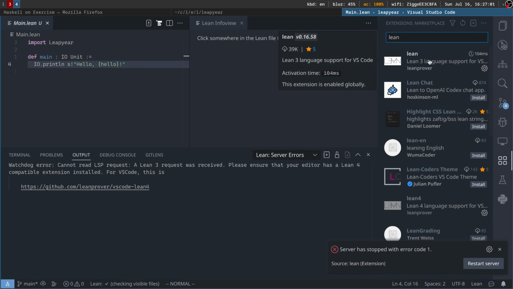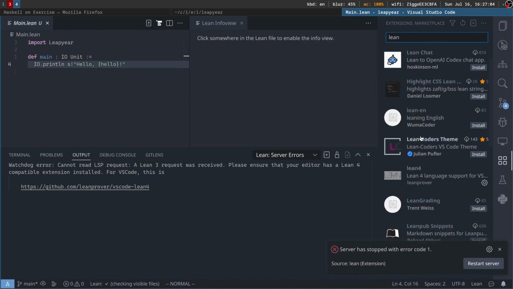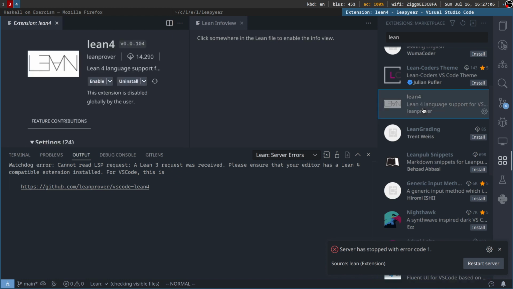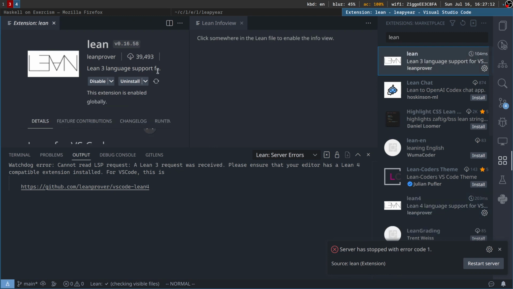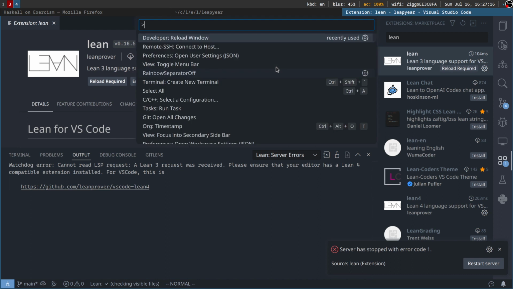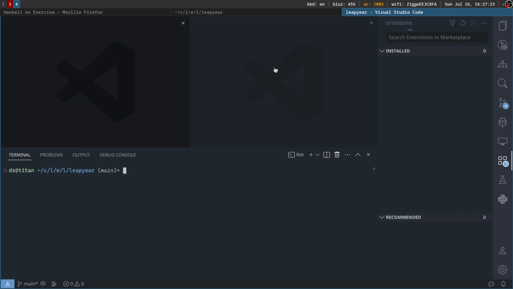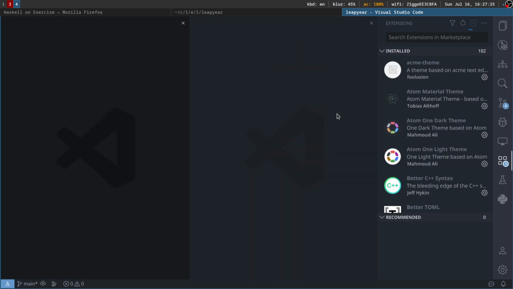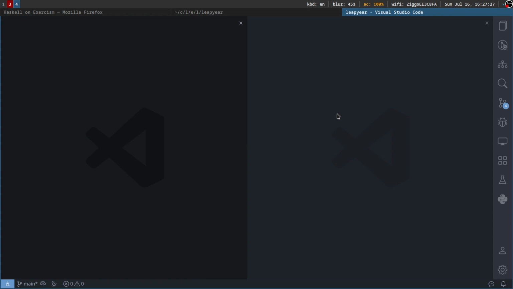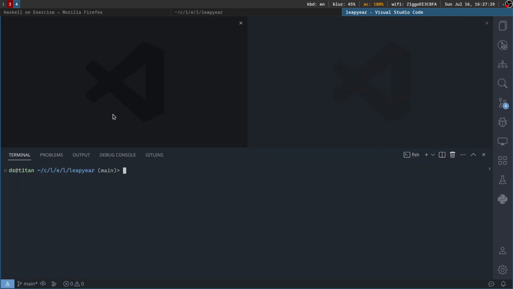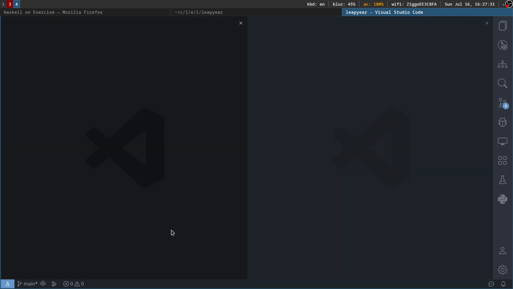Let's enable it in this workspace, and let's disable the previous Lean in this workspace. Now let's do reload. Is everything okay?